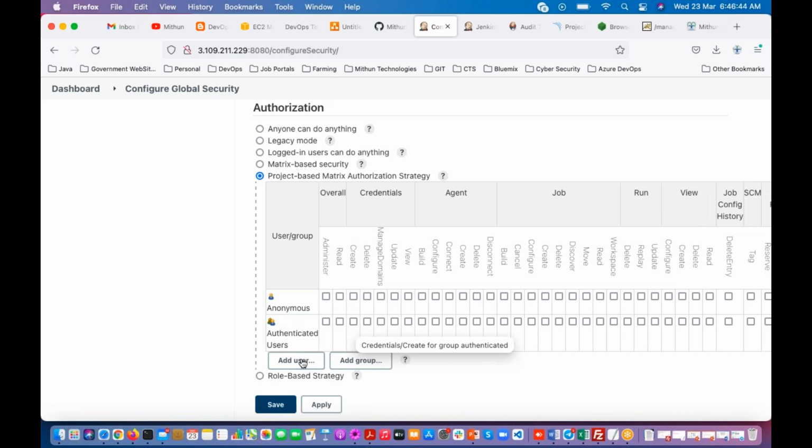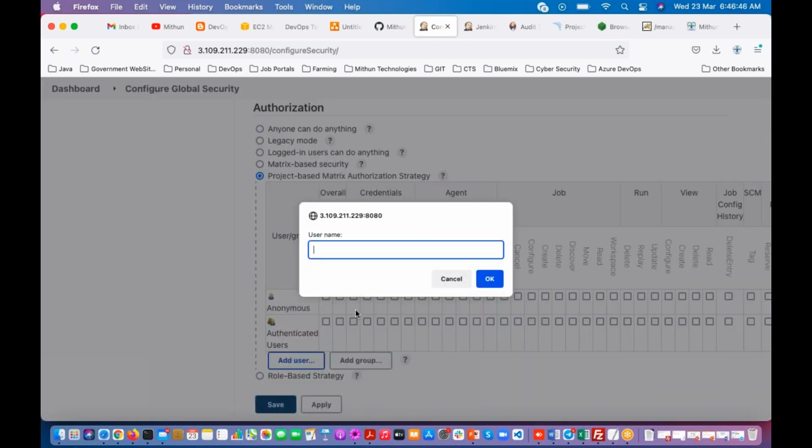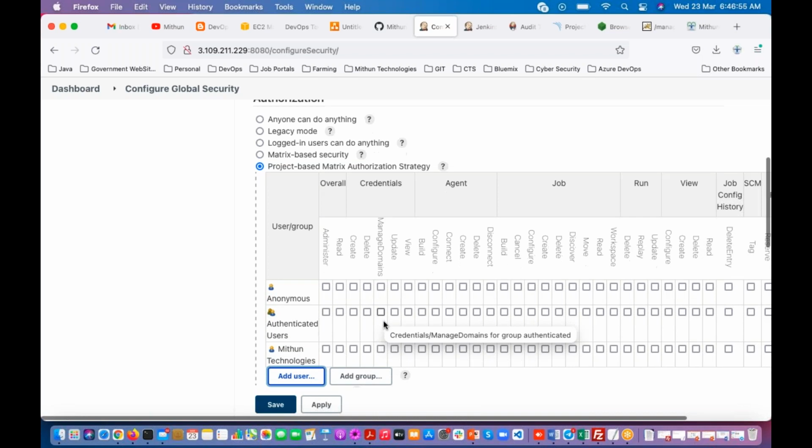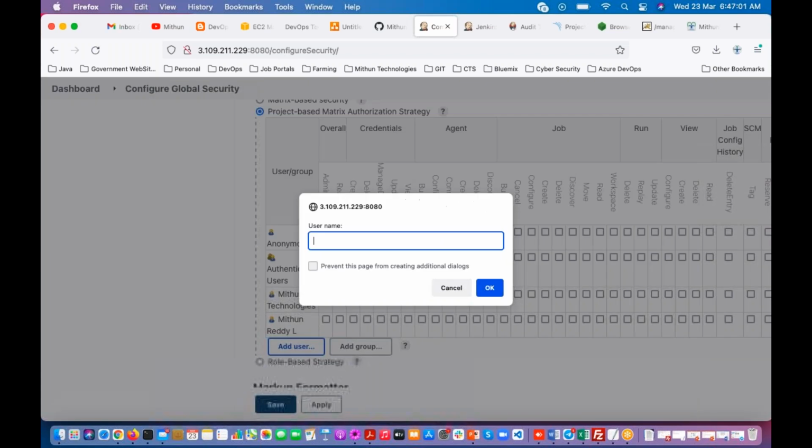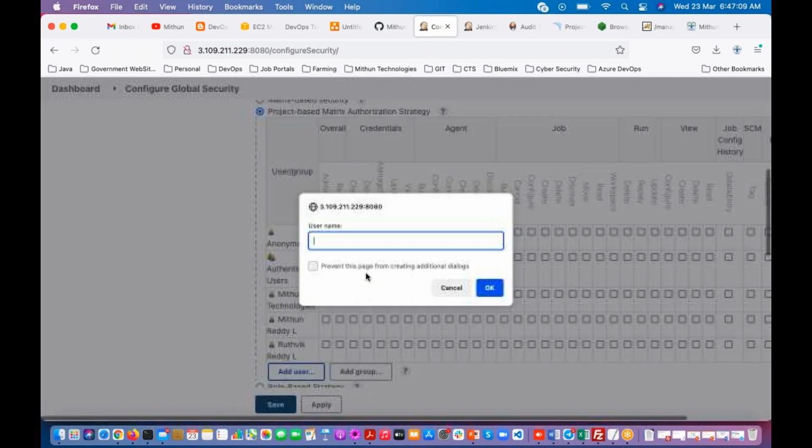Right. So click on add user. First add that admin user also, Mithun Technologies, add, and add that Mithun user, then Ritwik user, then Shishir.